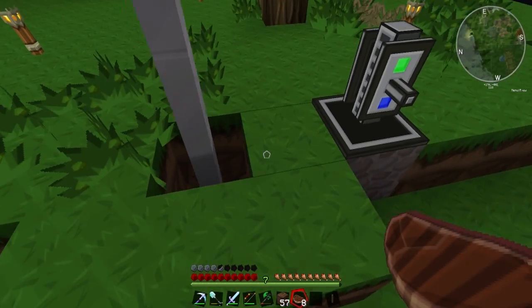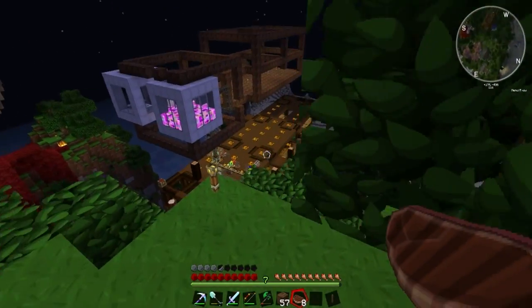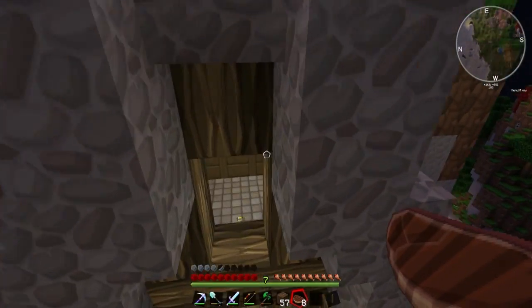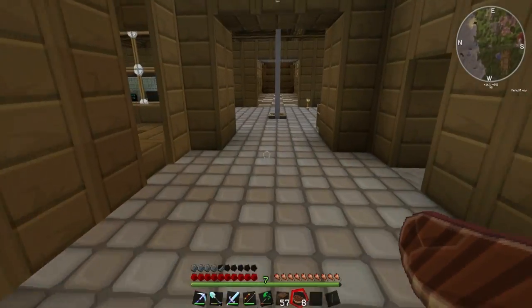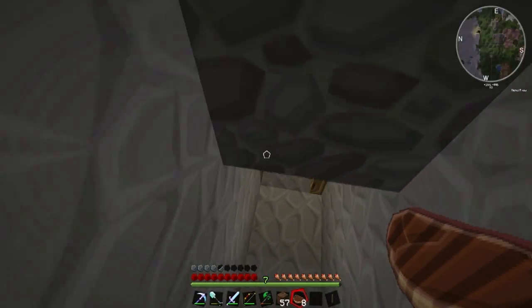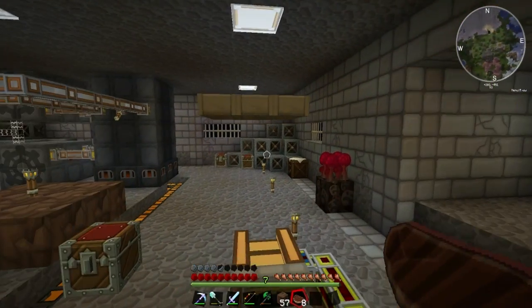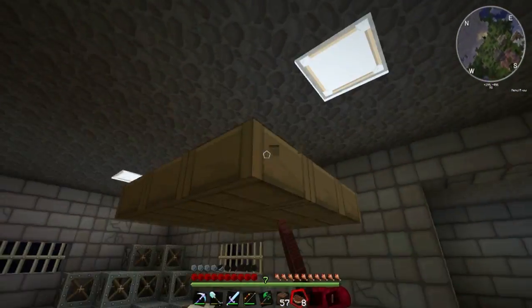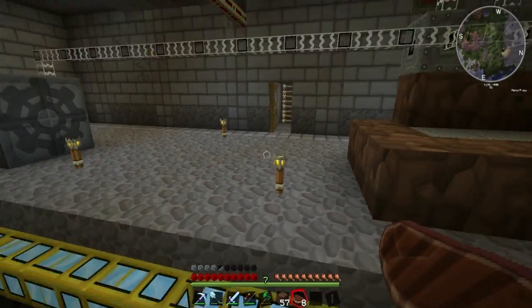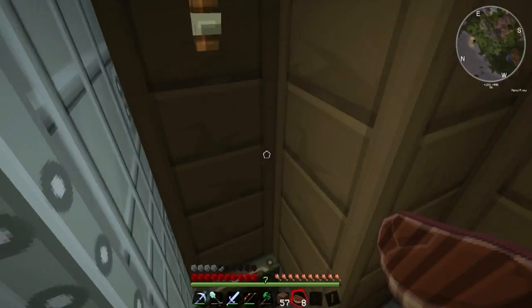But yeah, so I need to finish that up, and then I'm going to make a couple more lightning rods, and I'm going to work with Generic on getting the thermal setup worked out. He's got this other power temporarily set up in here, but this could be the thing that runs the... Oh yeah, it's down. He took it down. Well, I think he put this at his BFO, but that could temporarily power the UU matter maker, the matter fabricator, as long as lightning isn't striking.